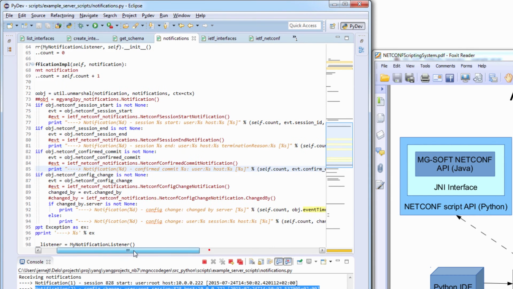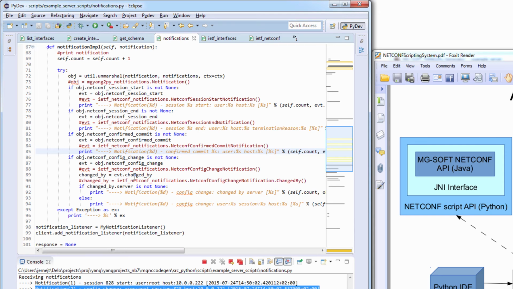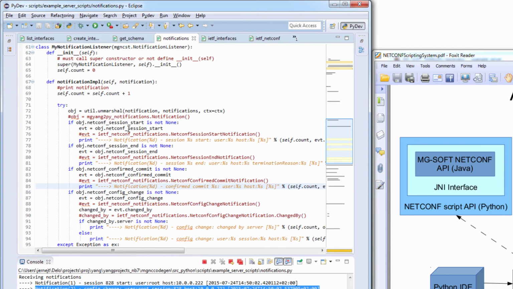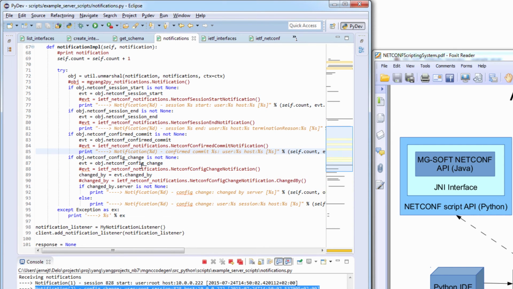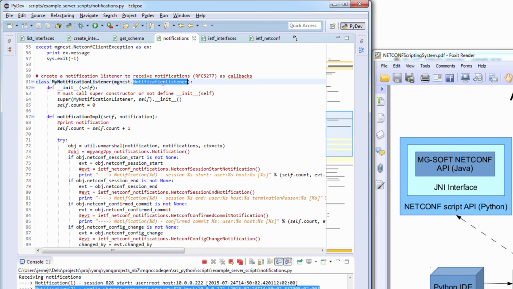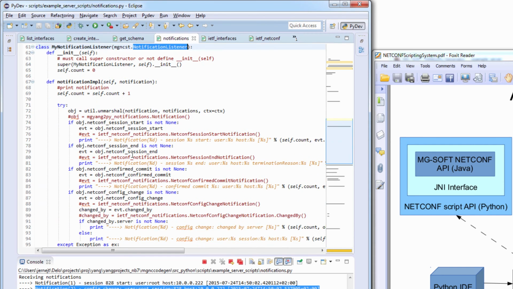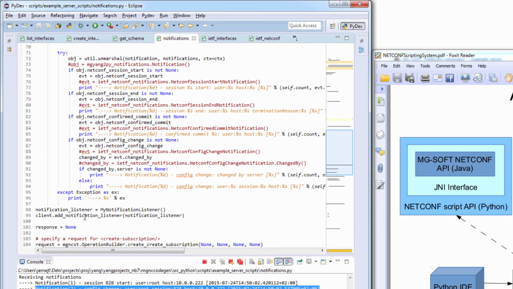So this shows you how you can handle notifications after you have defined such a class, an implementation of the notification listener interface. You simply instantiate it and add it to the client that is supposed to receive notifications.